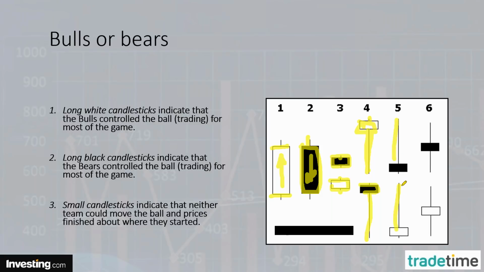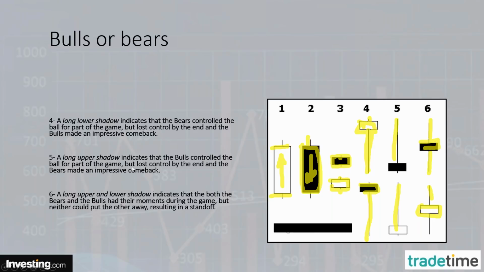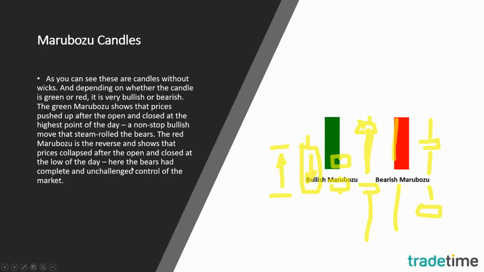The bulls dominated for a second or two, but couldn't hold on to it. Number 6 is really the same thing, except both had their few seconds of glory. The right-hand side tugged and a couple guys fell in. They were able to get back on their feet, and the left-hand side tugged in. But by the end of the session, they ended up where they started. And this is telling you something about the battle between the bulls and the bears.